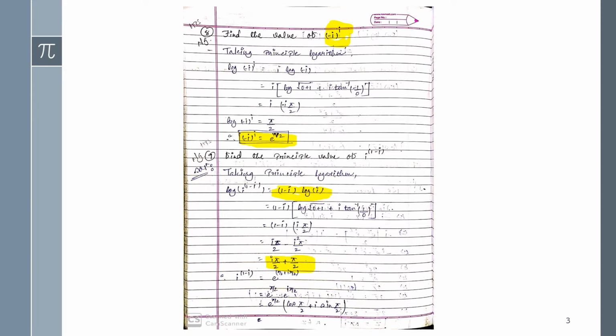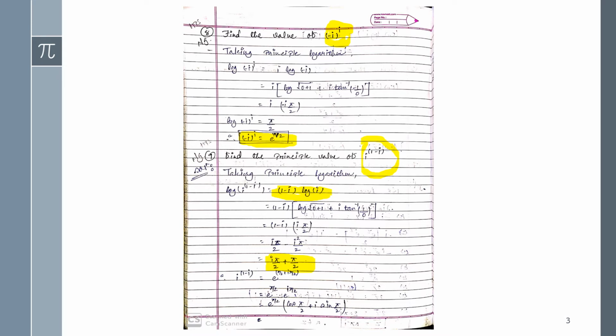I'm not going to explain how this one is coming. And at the last you have to make the subject of this term, that is, i raised to (1 minus i). So here I am making the subject i raised to (1 minus i). Then this term will move to the exponential, that is, the power of the exponential, so that will be e raised to (pi by 2 plus i pi by 2). I have just rearranged the terms.